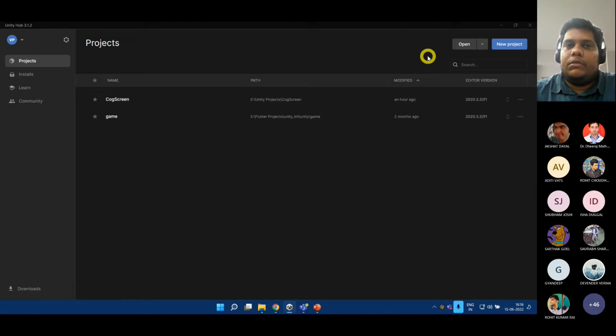So there are two ways to go about it. One is open, which is basically to open a project that you already have in your disk, or a Unity remote project. Remote project is basically something that is saved on Unity Cloud. So Unity has recently changed its architecture a bit. The version control systems have changed. A lot of things have recently changed. So you can access a lot of things from the cloud as well. There are a lot of new services available from Unity. So we'll look into those as well. So for now, our purpose is basically to make a new project.